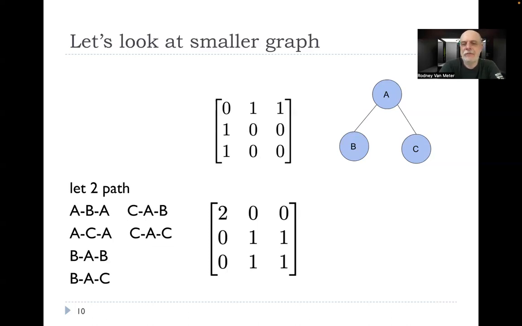If you look at the graph in the lower portion of the slide here, the upper left entry of that is 2. What does that mean? It means that there are 2 paths, 2 ways to start at node A, take exactly 2 steps, and wind up back at A. This is true for anything on the diagonal. And so for B, there's only one way to do it. For node B, you can go B, A, B, and that's the only way to start at B and end at B.